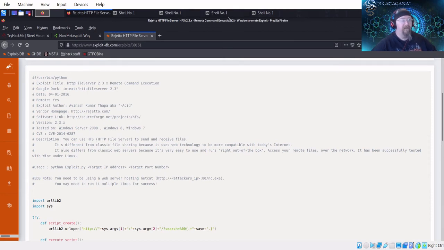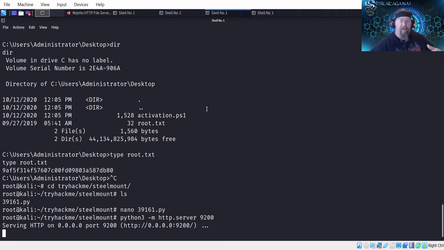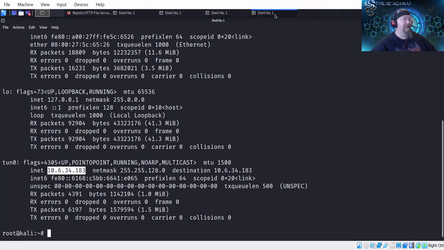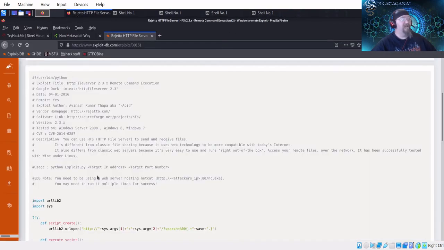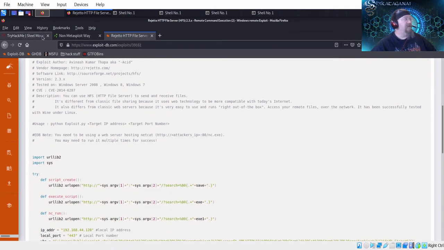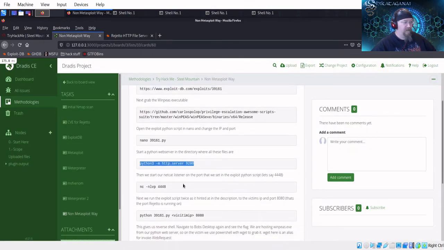What this script should do is, the first time I run it, it should drop a Netcat executable on the victim machine, and then the second time it should run it, should run the reverse shell. So we actually have to set up our reverse shell again, just like we did before, using the same tool. In this one here, what I decided to do, I think, was this right here. So what did I pick? I'm trying to remember what I had in this script.